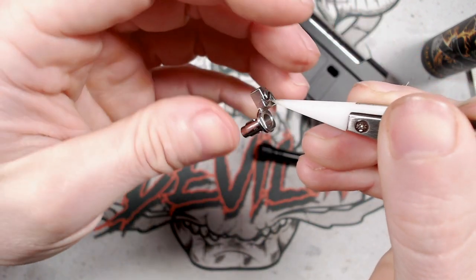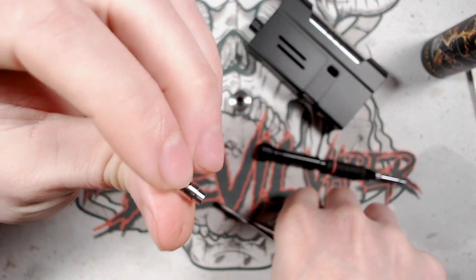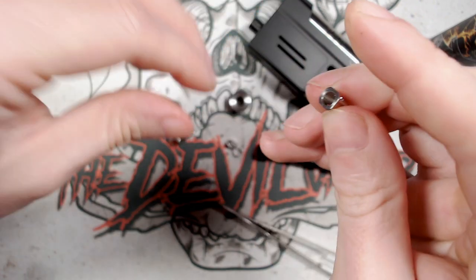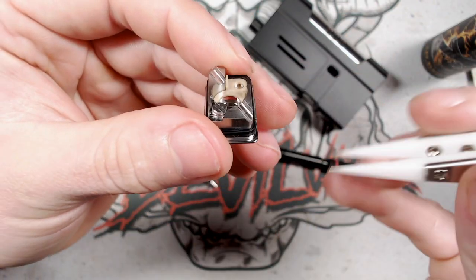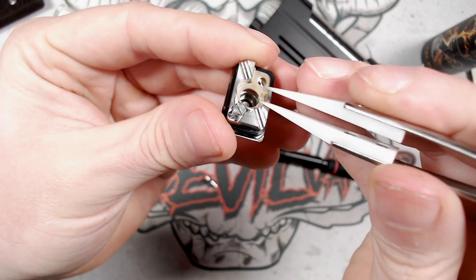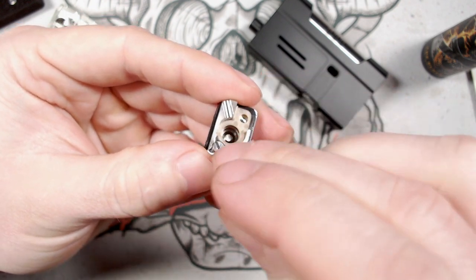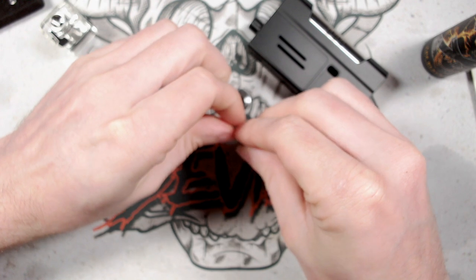The current pre-installed insert is the 4mm one with a hole either side. When reassembling, look at the airflow channel inside — you need to line up the holes in the insert with that channel, so the holes sit on each side, ensuring correct airflow. Then hold it in with your finger while you reassemble.